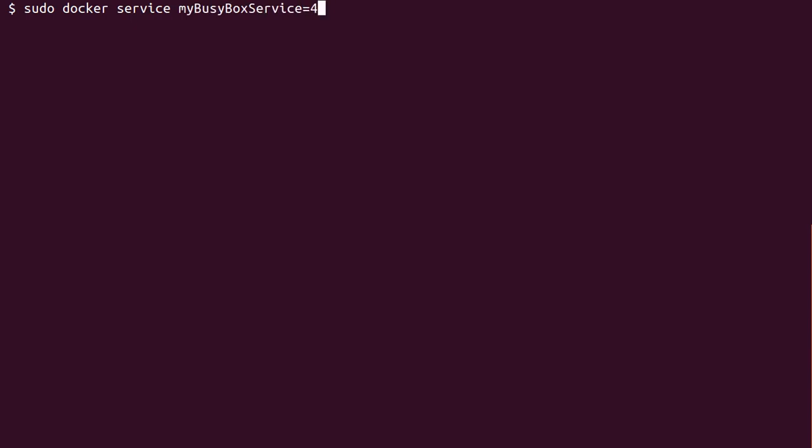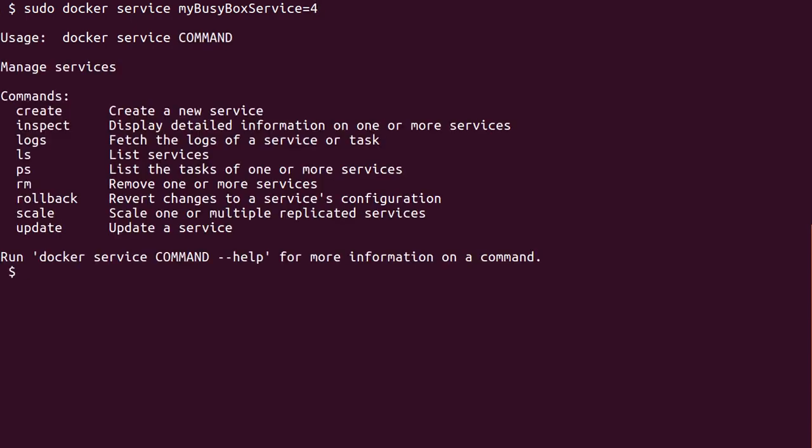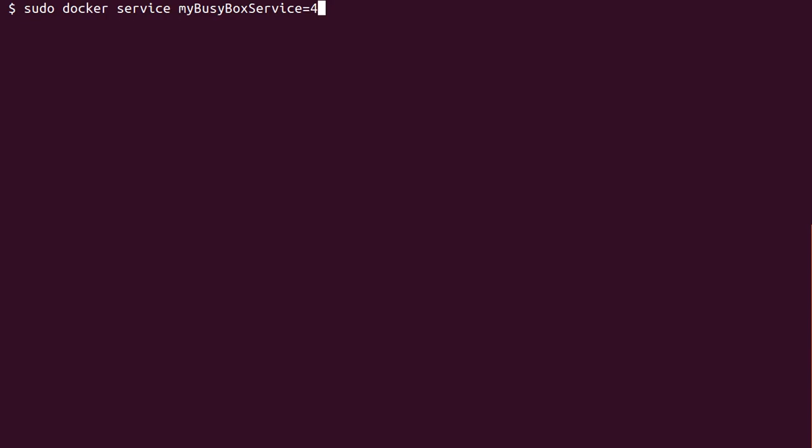It means instead of running one instance, I want 4 copies of containers to be executed as part of this particular service. I have not given the scale option. Earlier I missed the option create, and this time I missed scale. My bad, sorry for that.